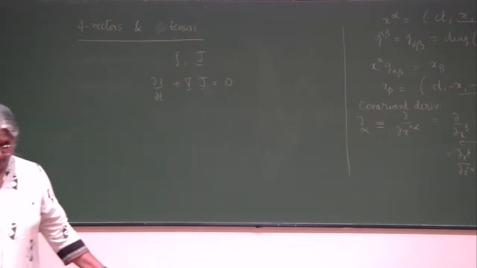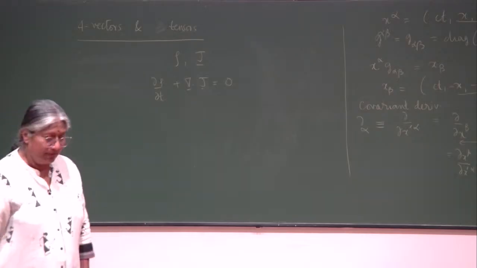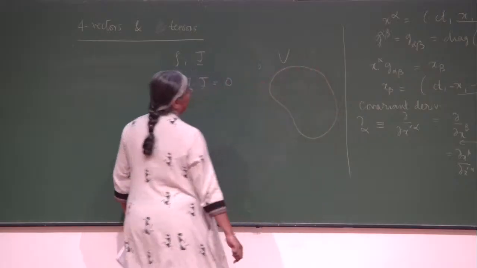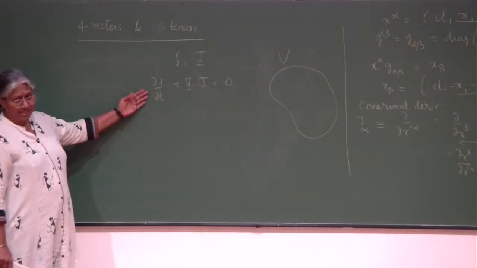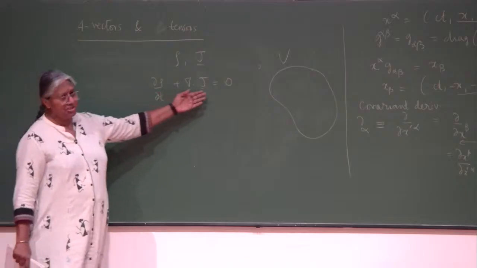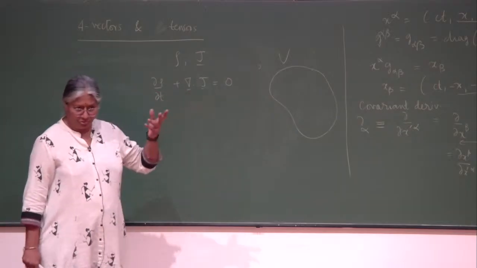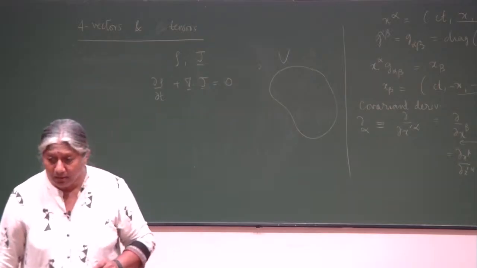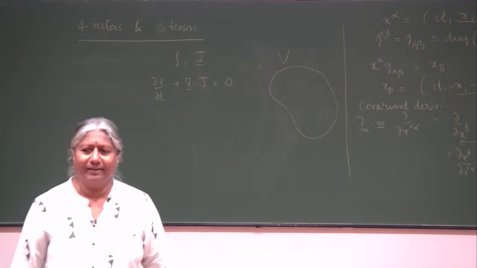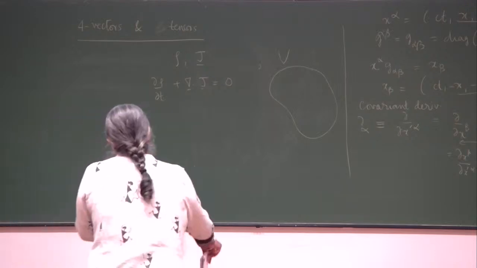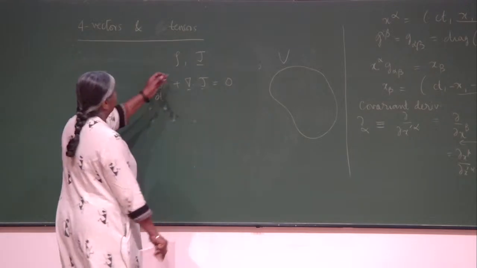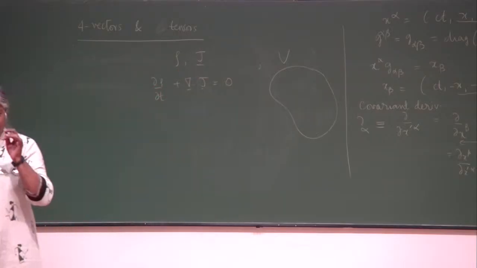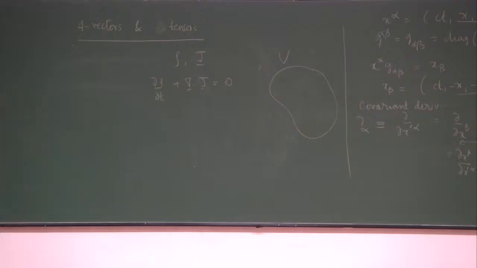What does this mean? If I have some volume, because this is all densities, right? I have some volume in my mind, and whatever charge is changing in this volume over time is actually going out as a current flow, right? This is true whether it is electrodynamics or whether you're talking about water flowing, right? Probability, yeah. So continuity equations occur everywhere. It's just a law of conservation of whatever. This is the current density, it could be the flow density, it could be probability density, anything, right?